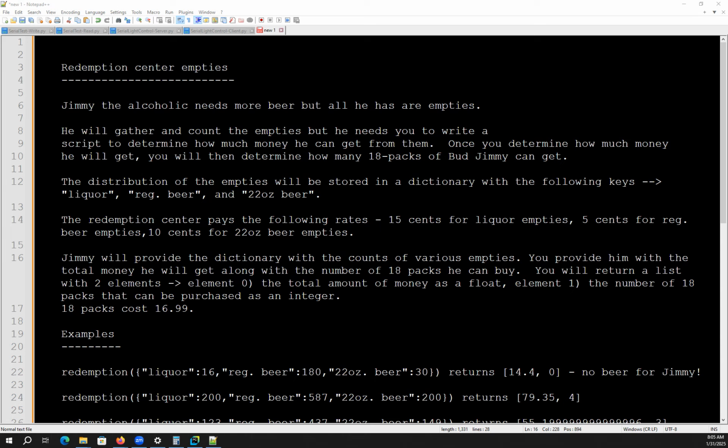So alcoholics, they're going to consume from these containers, and they will produce a lot of empty containers. So there's kind of a cycle that goes: you buy up a bunch of stuff, you drink it, you've got empties, you take the empties to the redemption or recycling center, then you get your little bit of money, and then you go buy more drink.